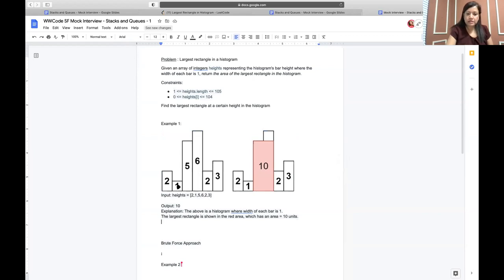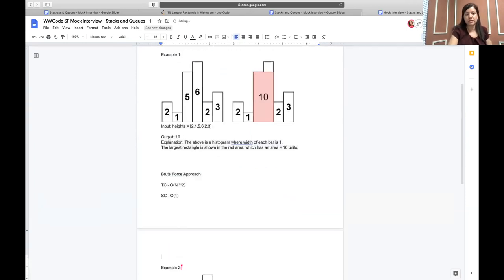Now, this would basically involve two loops, because the first one is I'm going to iterate over each of these heights, and then at each of these indexes, when I'm processing them in this particular array, I'm again iterating to the right and to the left. So that's again a total of n times. So the time complexity of this brute force approach would be O(n squared). But it's very straightforward, easy to understand, and probably easy to code as well. It's just the first thought that comes to my mind. For space complexity, we're not allocating any additional space, so it would be O(1). So that's the first thought that comes to my mind.